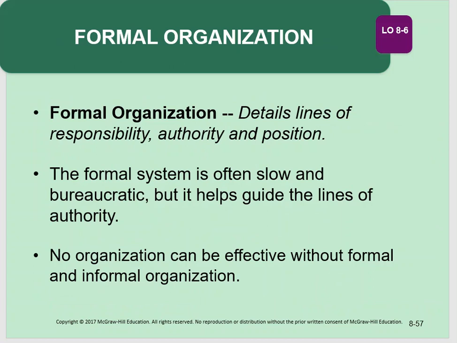One of the final things we want to talk about today is the difference between formal and informal organizations. Formal organizations, all organizations have some level of formality to it. Formal organizations detail the lines of responsibility, authority, and position, much as we talked about with the hierarchy shown through the chain of command and visually represented through an organizational chart. And as you know, because of bureaucracy, formal organizations often are slow and thus take time for decisions to be made. And because of this time lapse, oftentimes they lose customers or lose ideas.